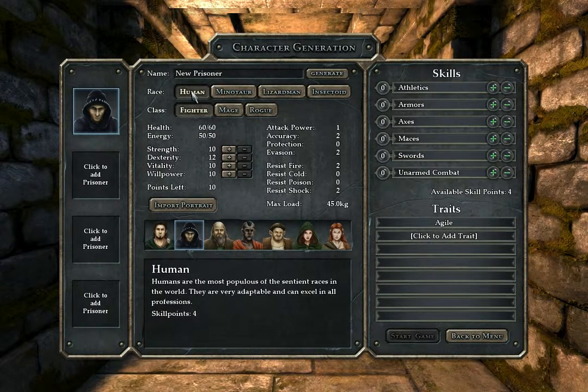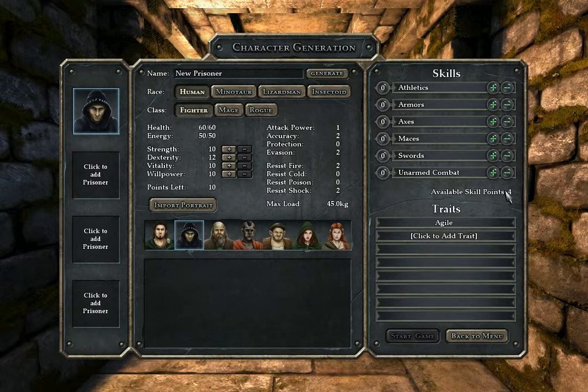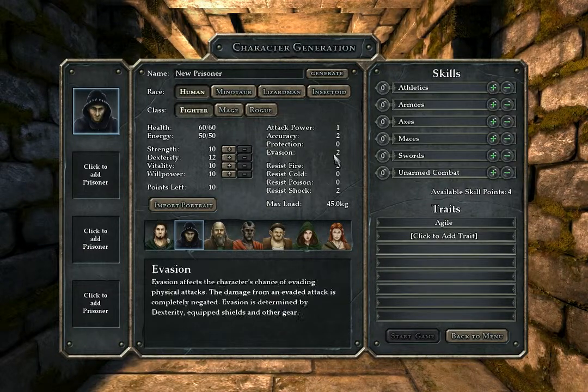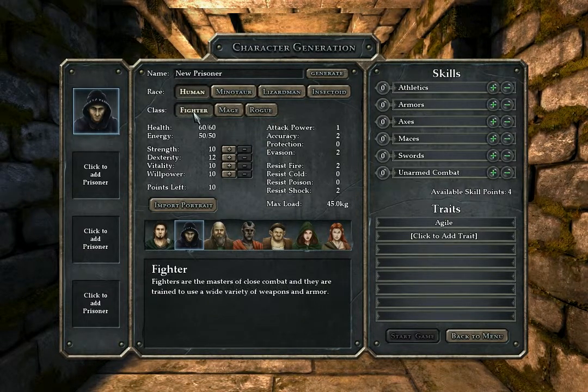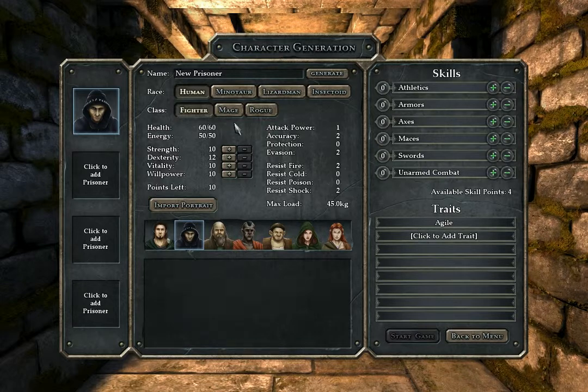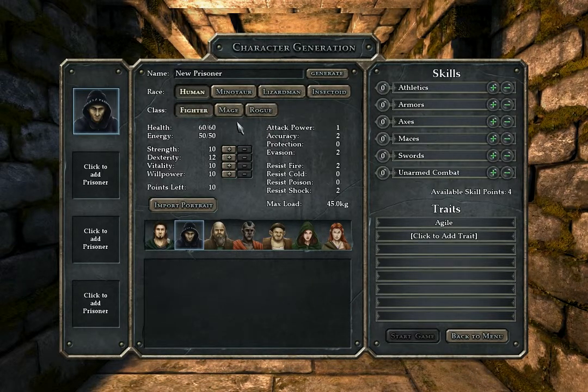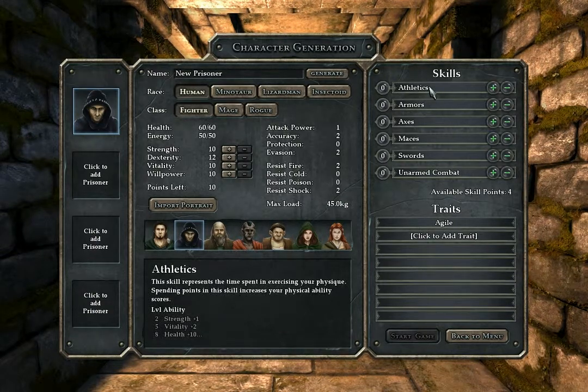Alright. So human, most adaptable, they have 4 skill points. You see over here I have 4 skill points to spend in these assorted skills. Now, these are the skills for a fighter. And the skills here will change. If I go to mage, if I go to rogue, you see the skills change. So for fighter, the skills we have here are athletics. Mostly this increases, as you can see the first couple here, strength, vitality, health. It does go down much farther than that.